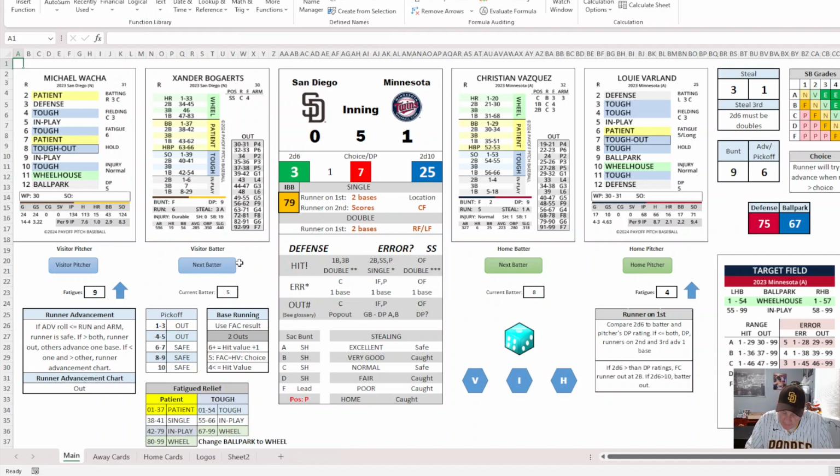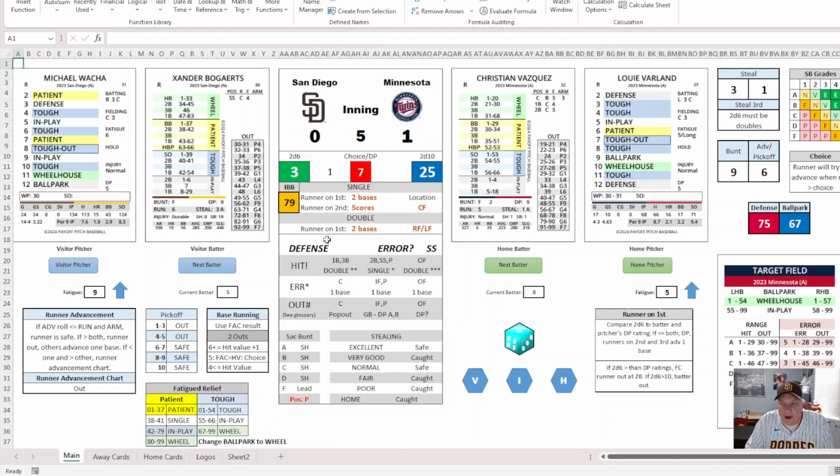1-0 Minnesota. So Waka right now is at a 9. His fatigue number is a 13, so he's still got a little more room to go. Varland has pitched 4. He gave up 1 hit. So I always check this. So that's 5. Sorry, dog's barking. Hold on. Stop. Sorry, the fans are barking over here.